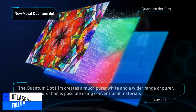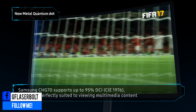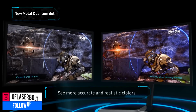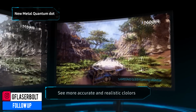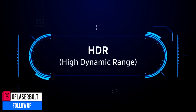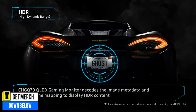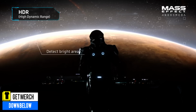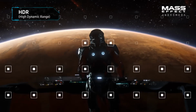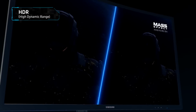For this particular monitor, I would definitely recommend you pick up the 27 inch as opposed to the 32 inch, just because it gives you better fidelity. It has a very nice curvature, and it is an outstanding monitor. Design wise, it looks very nice. You're able to tilt it up and down, and it has really good picture quality. Overall, the HDR gaming is top notch. For multimedia, watching movies and all that, it will be great. It's a really, really good monitor when it comes to gaming, especially on the PlayStation 4 and the Xbox One, but primarily on the Xbox One and PC.